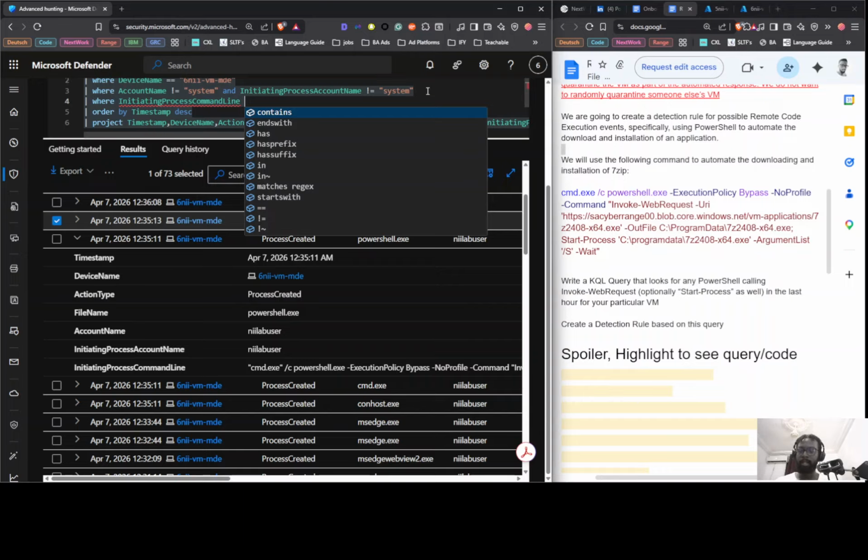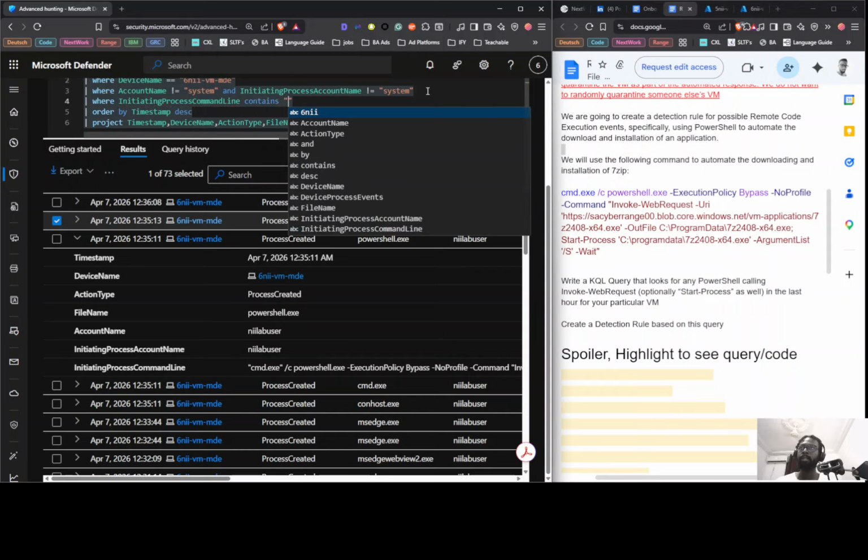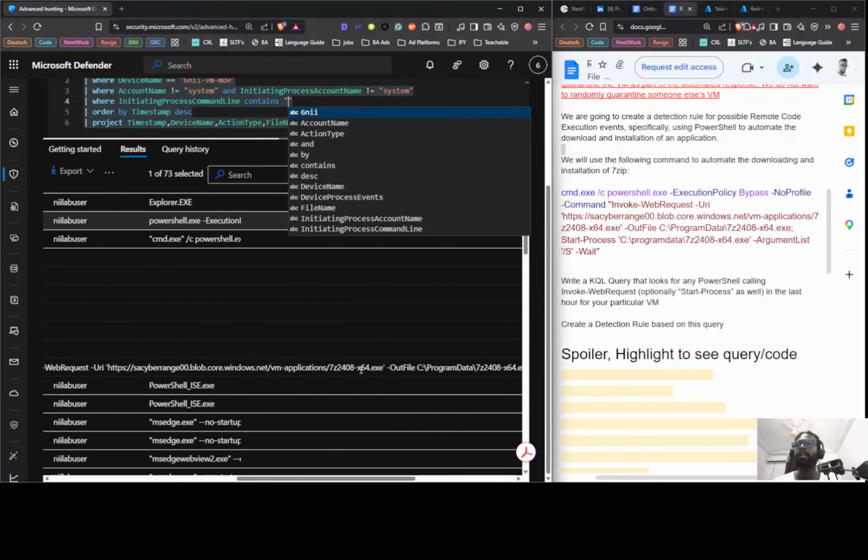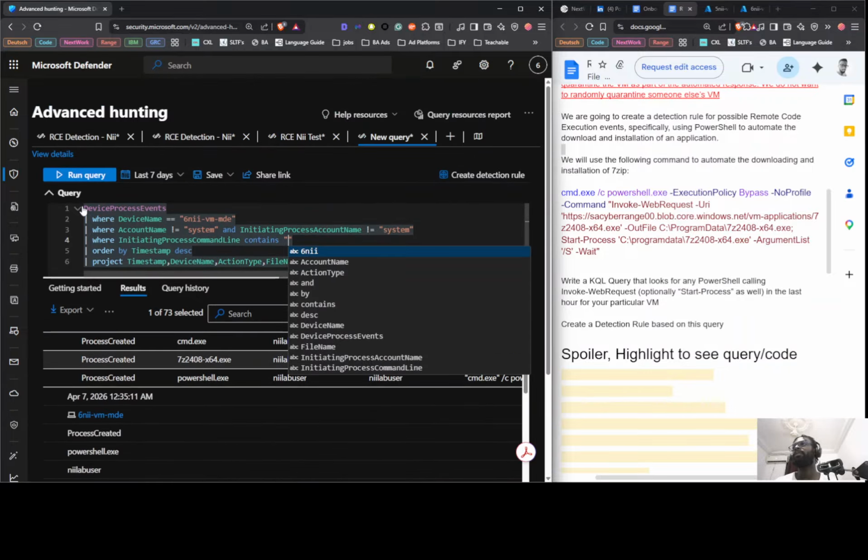I can do contains. Contains what? Invoke. Contains this part. Actually, we should have done this first.